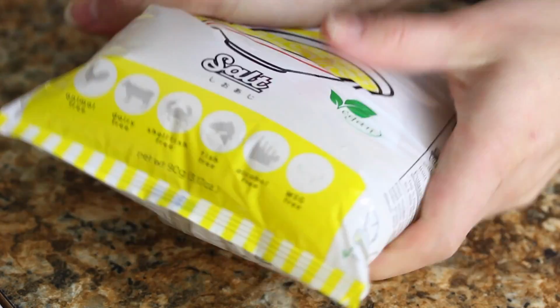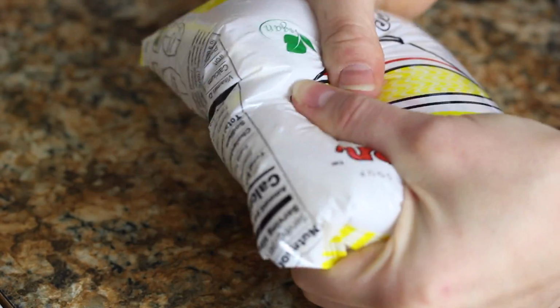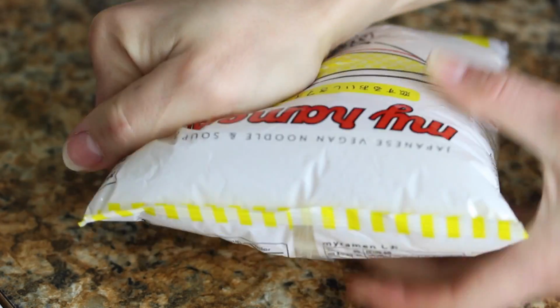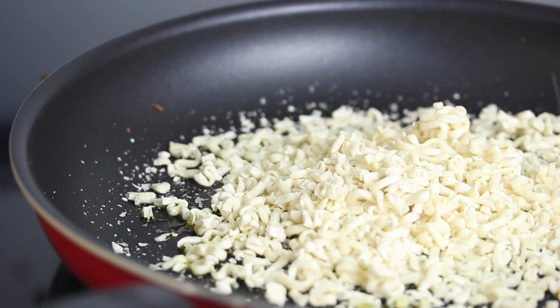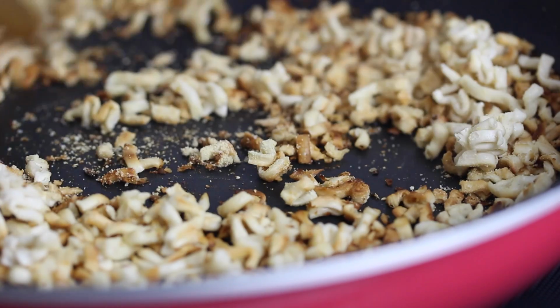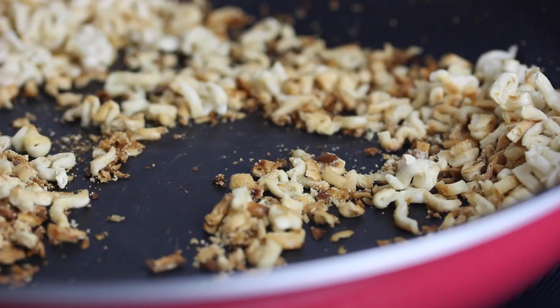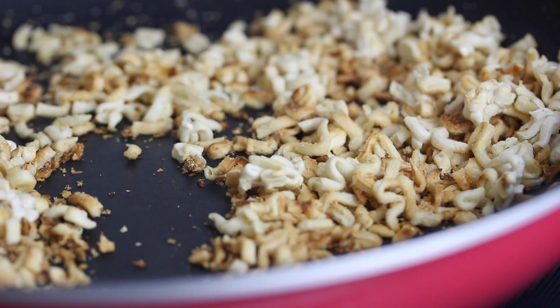And then this is something I always used to do just with regular Maruchan ramen before I went vegan, but I would crush up a bag of the noodles. Then I would toast the noodles with a little bit of, I used to use butter, but I just used a little bit of olive oil this time. So I toasted those and then added in just a little bit of the seasoning packet, and this just makes a nice crispy sort of topping for your salad.